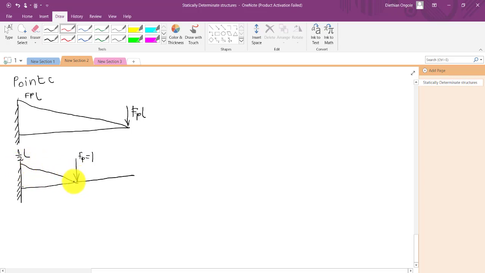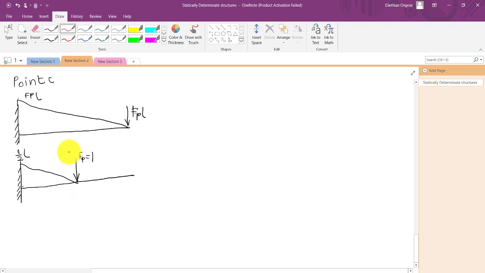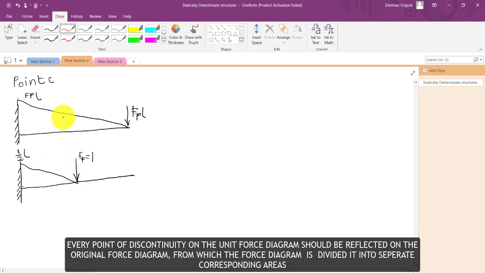It has got a bend or a turning point at this place here. So that means that we've got to divide the bending moment diagram on top here. We should always take note that in case there is discontinuity in the shapes, we've got to divide the bending moment diagram. So we come and divide it from this point, like the center point, which is here.